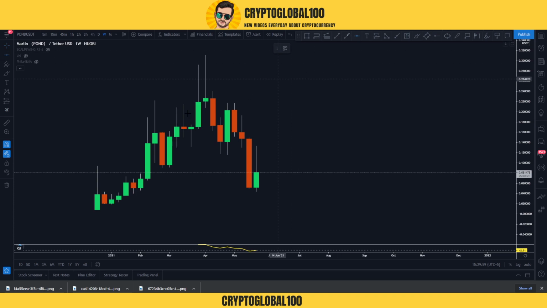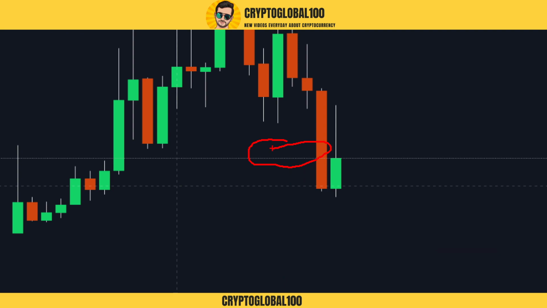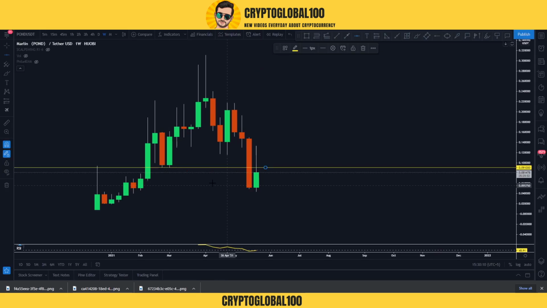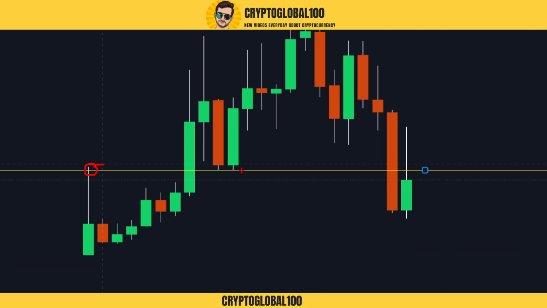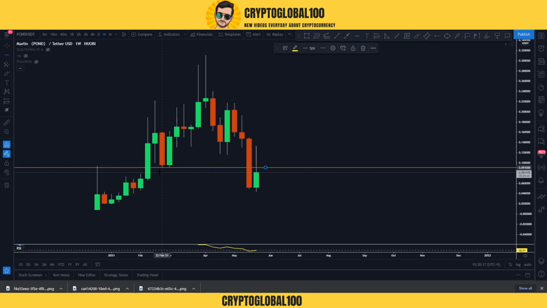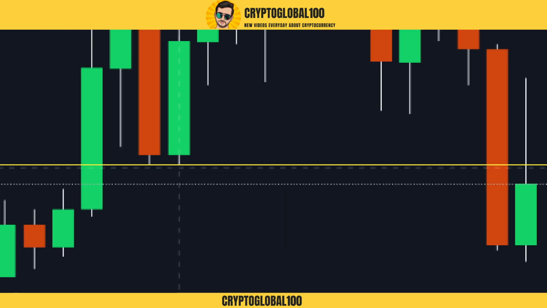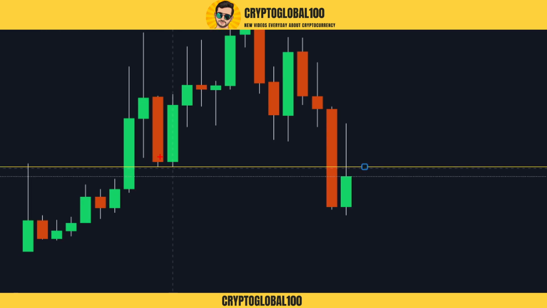Now I'm going to start marking the levels. I will mark the levels for the short-term analysis, because that is where the price is currently moving. We have a perfect spot here. You can see one week from here and two weeks from here. The price came down, got rejected, then moved up again.